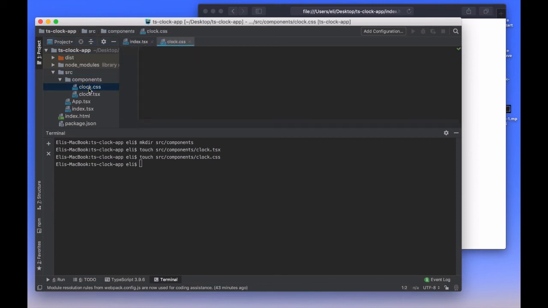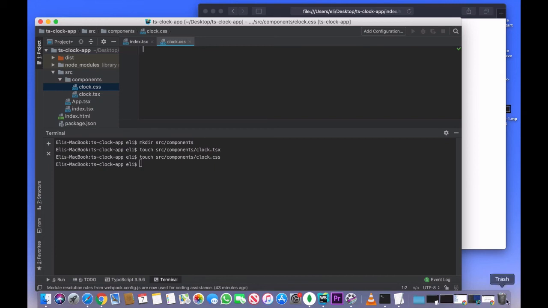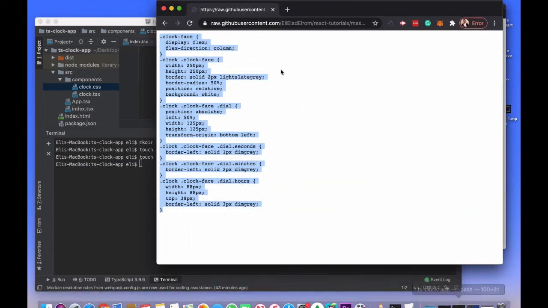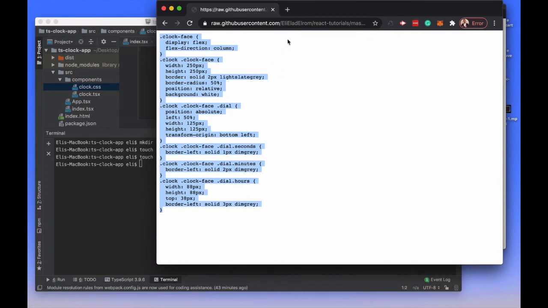On the CSS side, we're going to be creating a clock face of a circle using the border radius. So when we set the border radius to 50%, it's going to create us a circle. For each one of the dials, we're giving it a color, and we're setting the style for it. And if you like, you can use an image on the div instead of drawing it using the styles. But for simplicity, we're just using a simple style of border, which is only going to be 1 pixel, 2 pixel for the minutes, 3 pixel for the hours. So we'll be able to see our analog clock, and we're setting the colors.